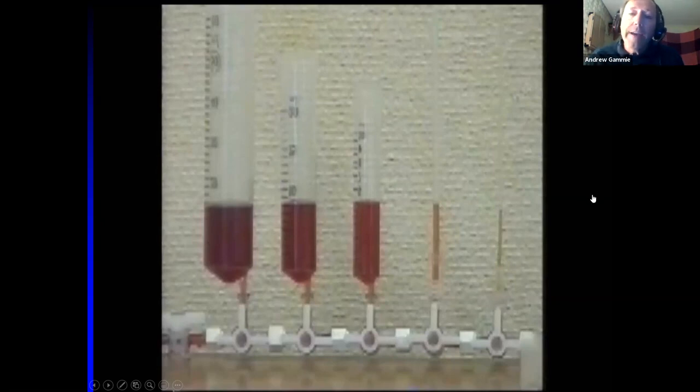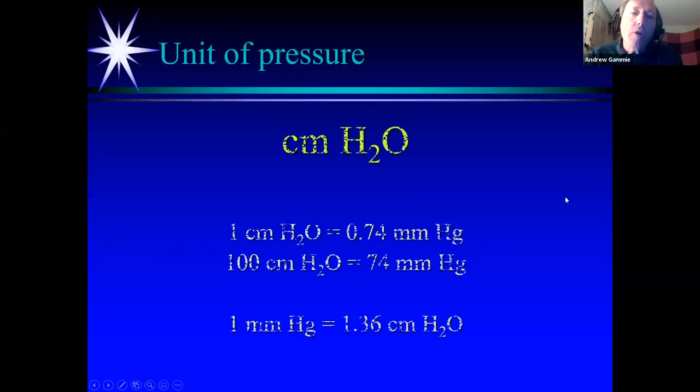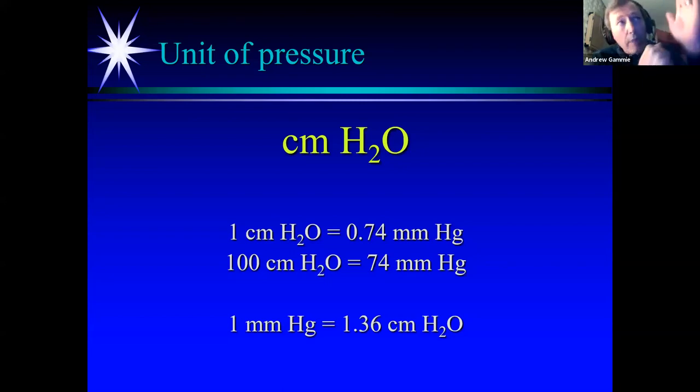And that is why in urodynamics, we use the unit of pressure as centimeters of water. We're talking about the number of centimeters of water that that pressure will hold up above me. Or if you like, if we're in a bladder, that you hold up above the bladder. If you had a tube of water connected to the bladder, how high would that tube be? That's what we're saying. And you can see here that we've got an equivalence with a measurement that you know very well, millimeters of mercury.